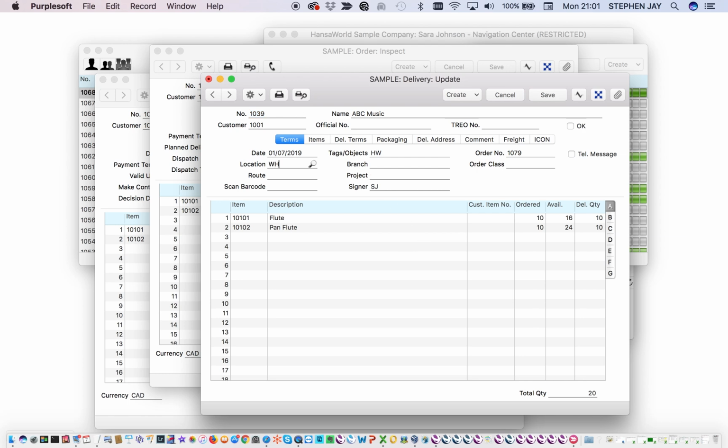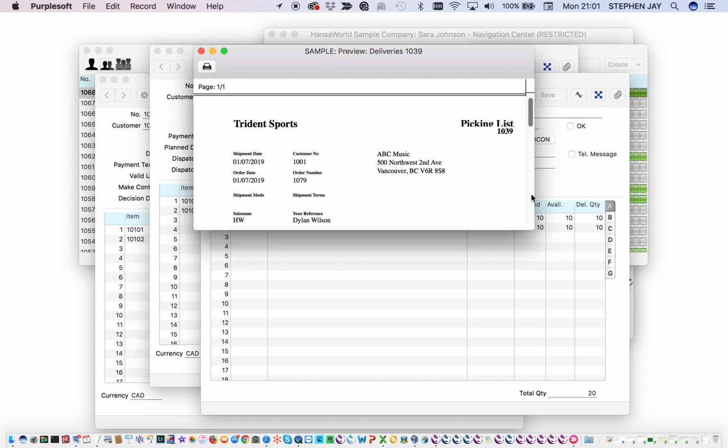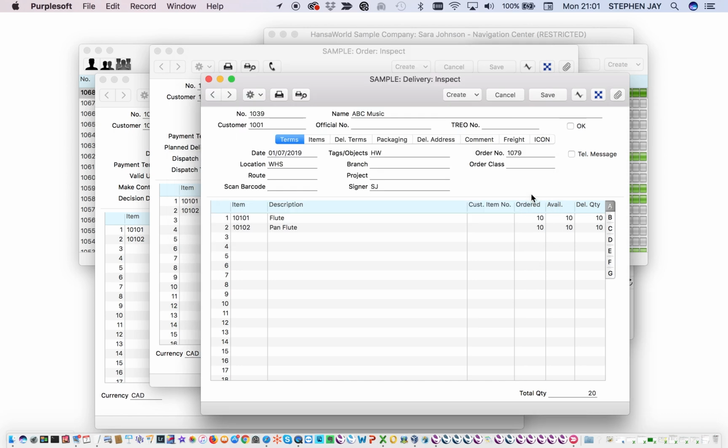I'm going to specify that this is being delivered from the warehouse, and there is a 2-stage save process within a delivery record. The record, when it is not yet okayed, is in effect a picking note. It's unconfirmed in the system, and that would typically give information on the location in the warehouse of the goods, possibly some information on the weights, and possibly even batch numbers and serial numbers that you need to pick.